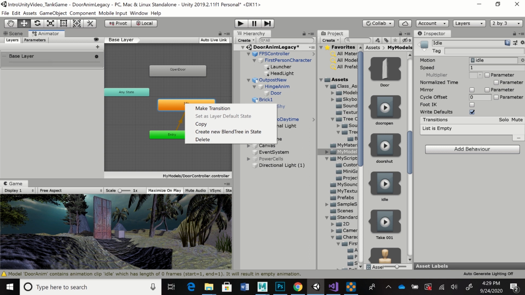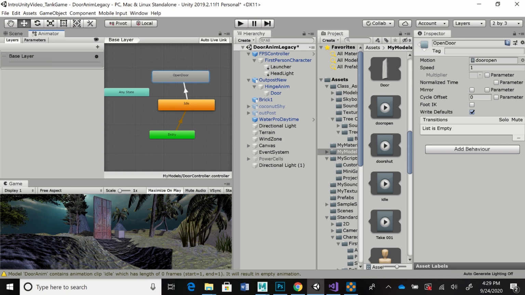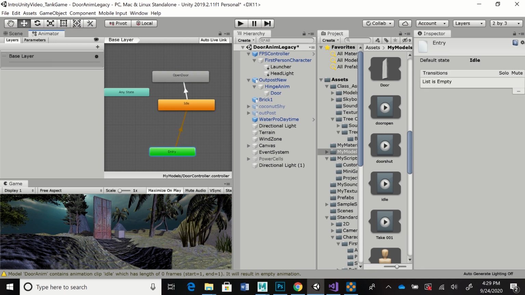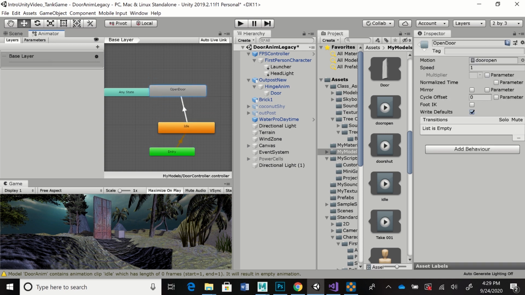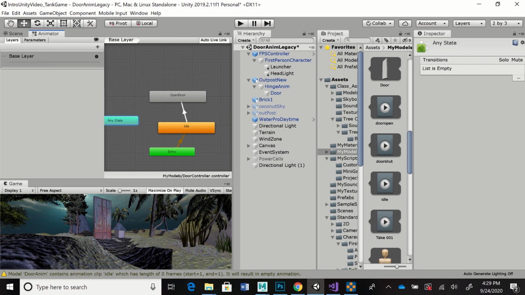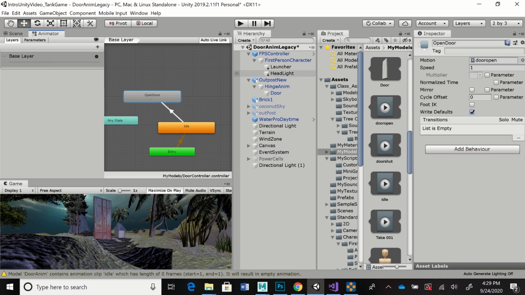So the closed door, the only place it can go is the open door. So you right click the idle and choose make a transition, and it makes this little arrow that you can then drop on the node that you want to go to. And I want to go to the open door node here. So I've got the entry, then I've got idle, and it goes to open door. And this any state is not really going to be used.